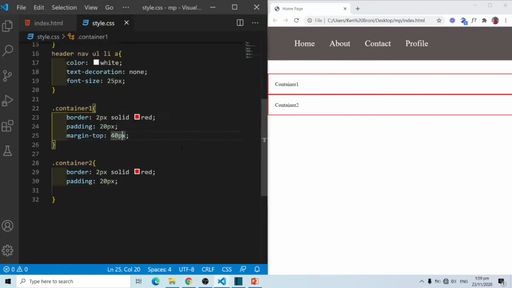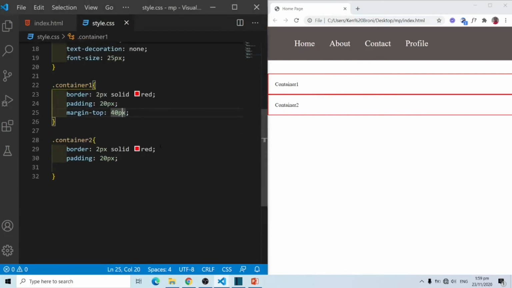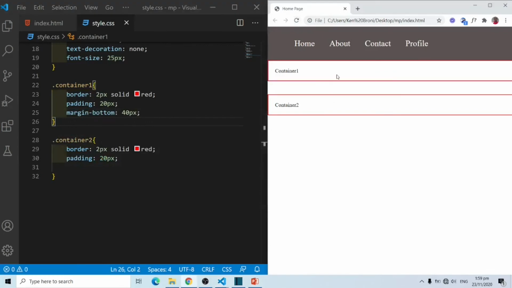here. Now, what I can do is we can keep on repeating the margins over here, but then if we should go here and come and say, now we need a margin at the bottom, and if we should save this and come and refresh, you see that the margin is now appearing here, and that's the external distance between the elements.